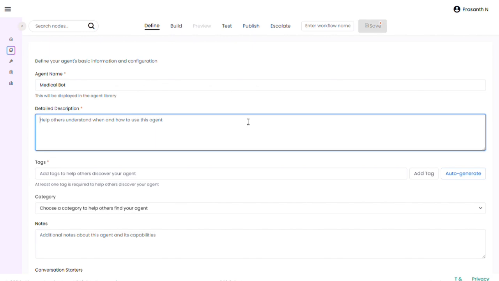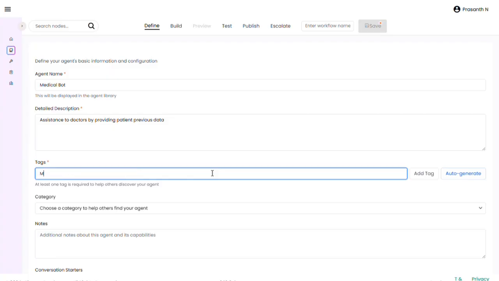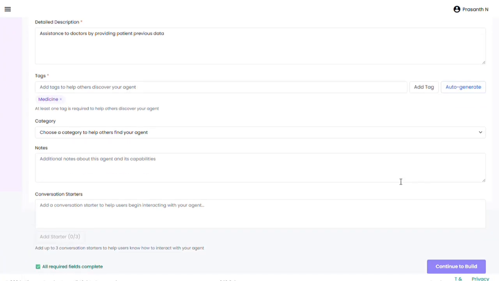Description: this bot will provide assistance to doctors by providing patient previous data. Tags: we will tag this bot under medicine. Add the tag. We will leave the optional columns empty, and then we will continue to build.